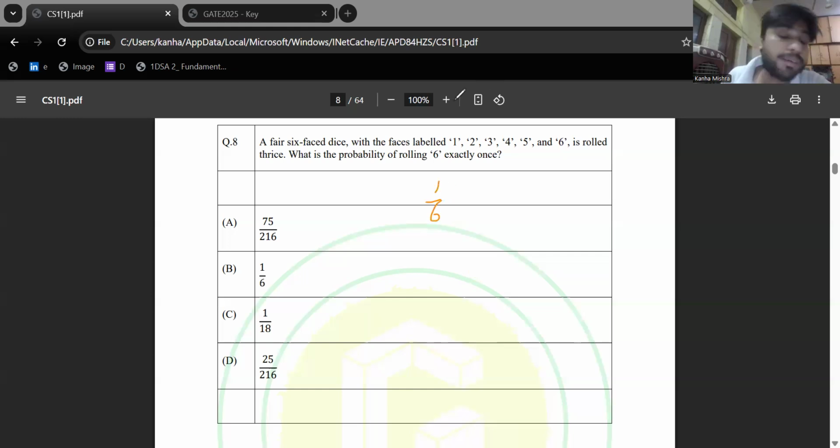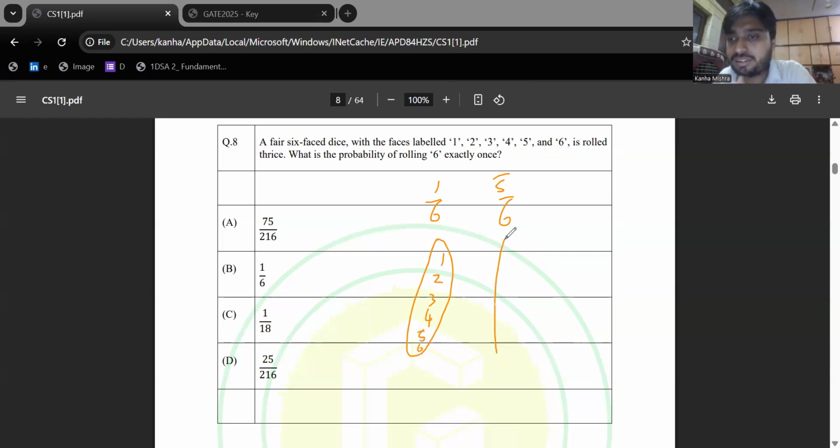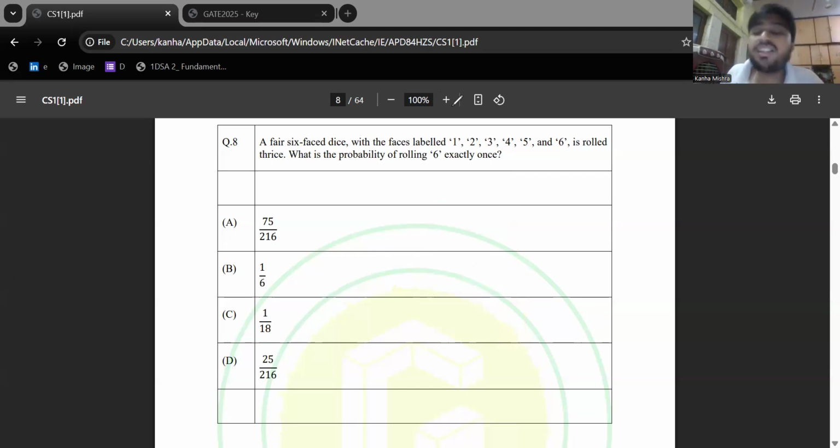The probability to not get a 6 is 5 by 6. Now, how many rolls are we doing? Total 3 rolls. Now, there can be multiple combinations that can be made. We can see this using sets: 1, 2, 3, 4, 5, 6, and 1, 2, 3, 4, 5, 6. And it can happen for every other number. So there are multiple combinations that can be made. Hence, 36 combinations are made. Out of those combinations, we are reducing some of them, hence we are multiplying it out.